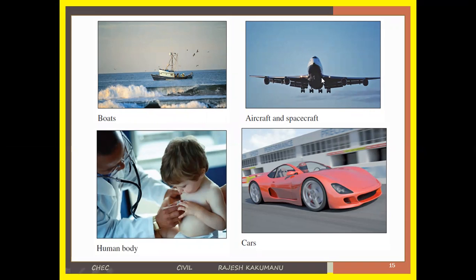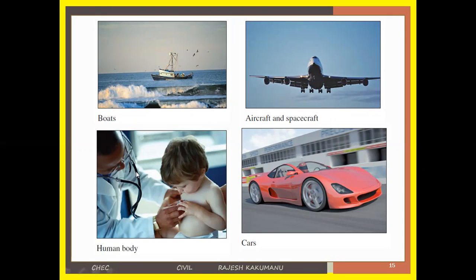Next, aircraft and spacecraft. Here we are using the aerodynamic concepts. How the aircraft and spacecraft are going in the air. We are using the air and traveling towards the destination. Next, human body flow. What is the BP? How is the blood passing? How is the water flowing? How is the quantity passing from one place to another place? So all of it is related to fluid mechanics.